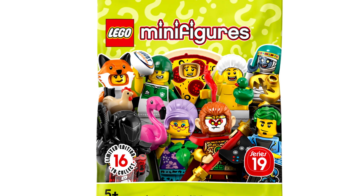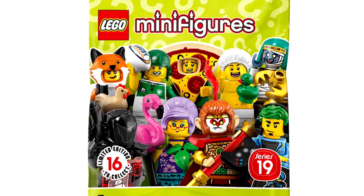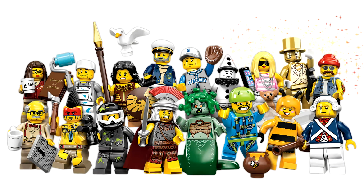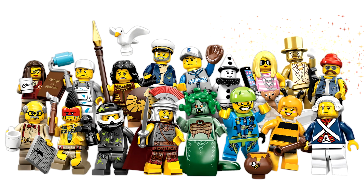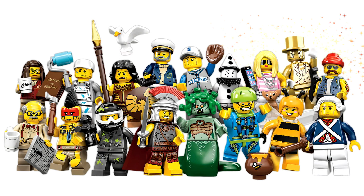Going ahead, I really hope Series 20 next year is something more special and interesting than this series. Series 10 brought us Mr. Gold, and I don't want this to be in the same vein as Mr. Gold, but it'll be cool to see what LEGO does to celebrate. Maybe they can do a greatest hits of past series with one really cool new figure. I wouldn't mind that, since it would be more honest than just doing remakes and gender swaps of older CMFs.